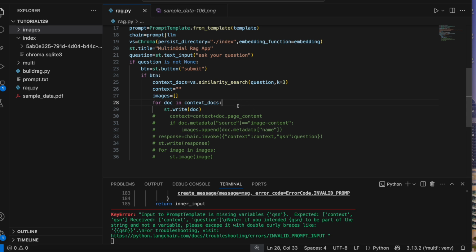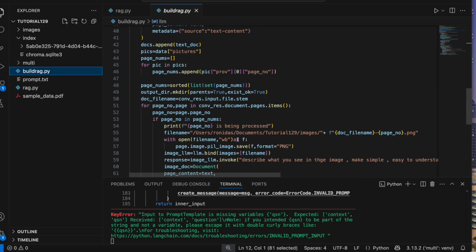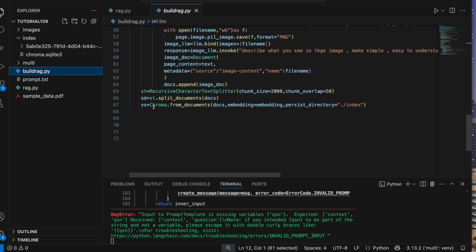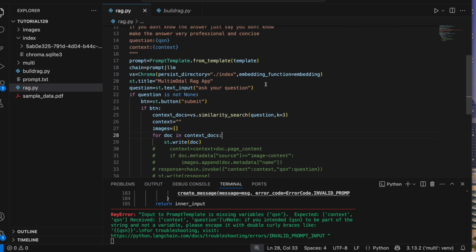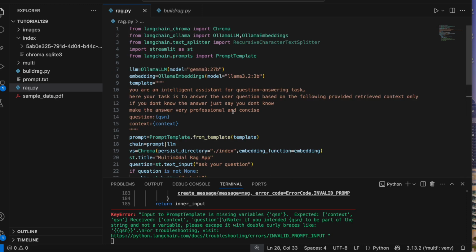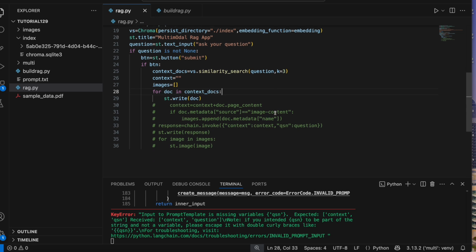I created the vector store index, and here is how I created the vector store: vs equals Chroma from documents, this is coming from documents, embedding, persist directory. Everything is fine, and here also I'm using the embedding function, so no problem at all.